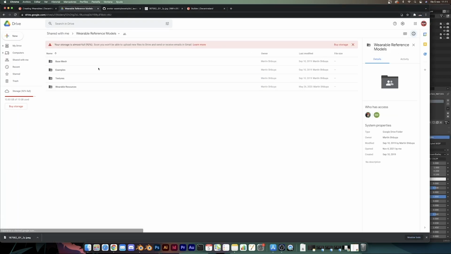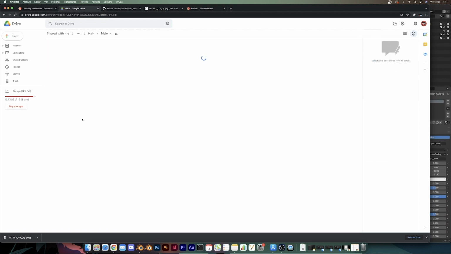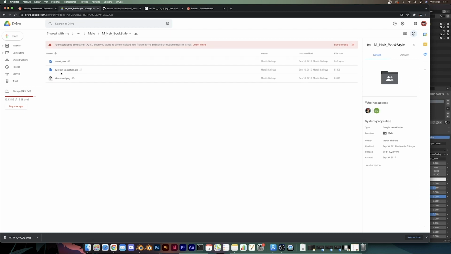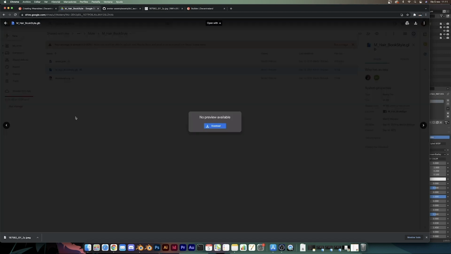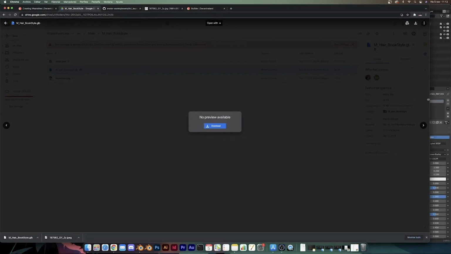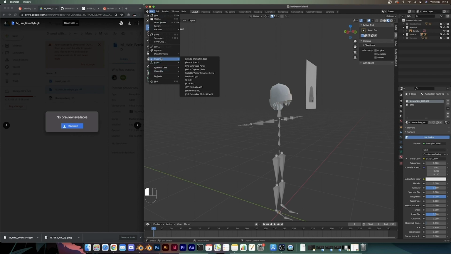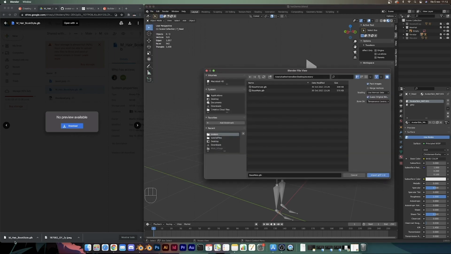So if we come to our wearable reference models and look for some examples, let's look for a hair example, and let's pull in male. Okay, let's download the GLB here. Okay, download. Nice. Now let's import this to Blender.